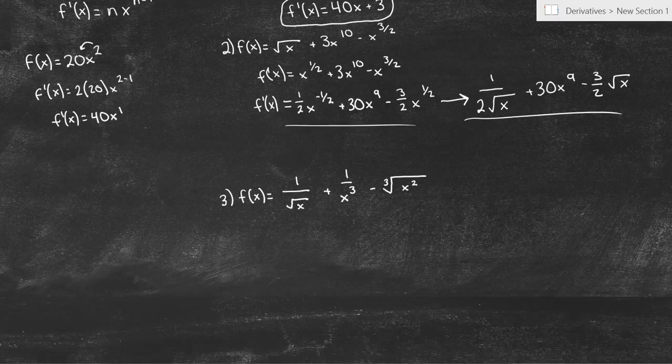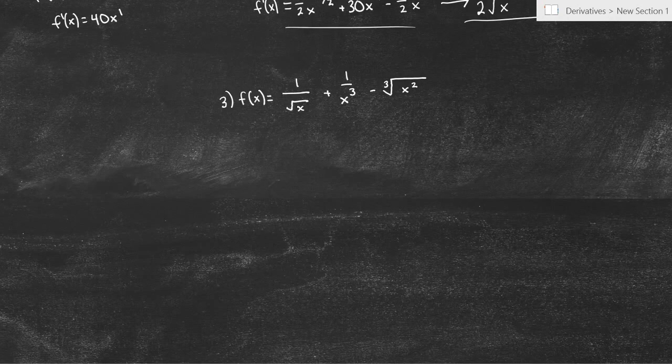Okay, so now we have one final example, kind of bringing everything we learned together just now. So the first step is always to rewrite, get rid of these radicals if we can. Okay, so we have 1 over x to the 1/2. Remember, if we have a square root in the denominator, we can just bring it to the top and just change the sign to a negative. So we can write it as x to the negative 1/2. That's how we would write that.